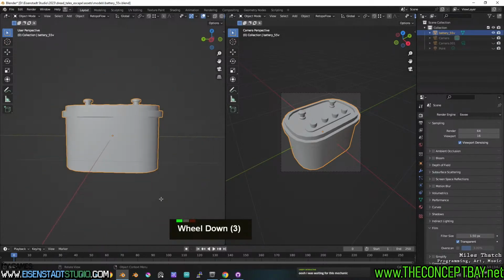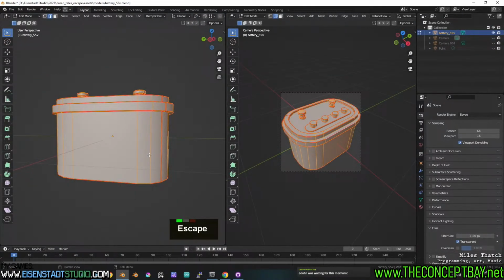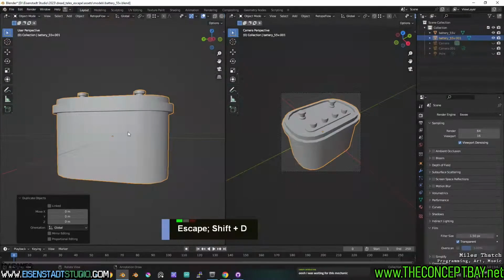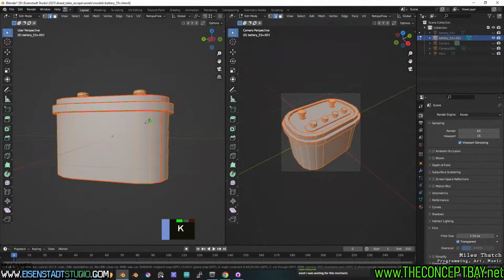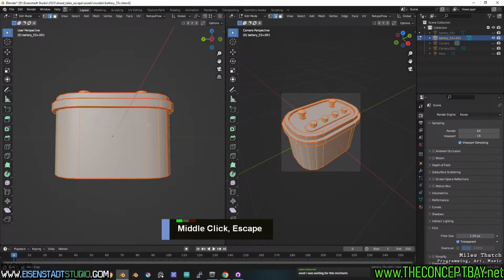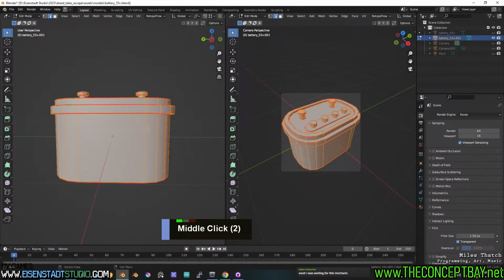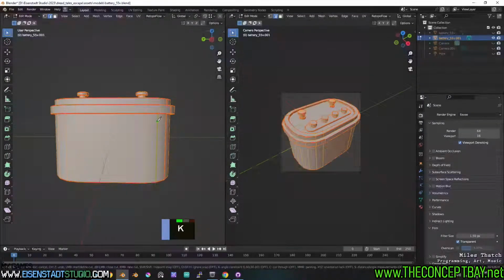Okay, so let's make a duplicate of this. And then I need to create fracture points. Let's see if we can get away with something like this.